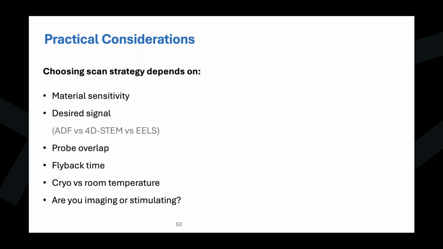We also need to think about the probe overlap as well. That's very different for ptychography versus 4D STEM ptychography versus, let's say, 4D STEM where I just showed you we were doing polarization, so much lower convergence angle. So let's say we're doing strain or polarization mapping, then we really need to think about the probe overlap in a very different way. And then also really thinking about the flyback time, because even with the work we've done so far, we're thinking, okay, we can do a different scan pattern, but where is that probe actually ending up after each scan? And then cryo versus room temperature.